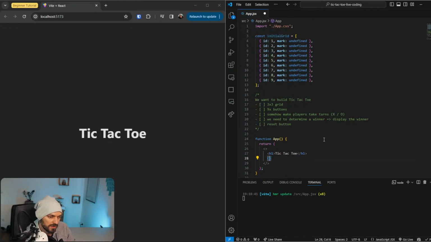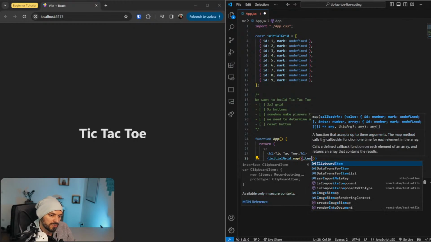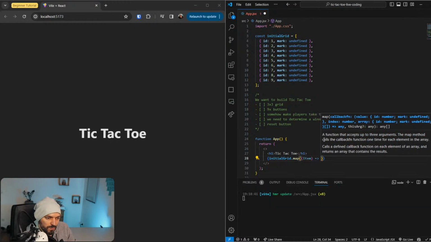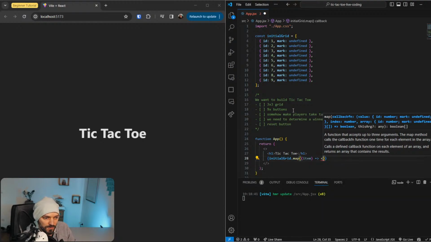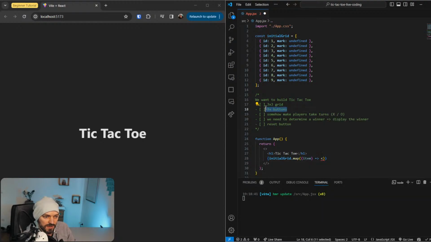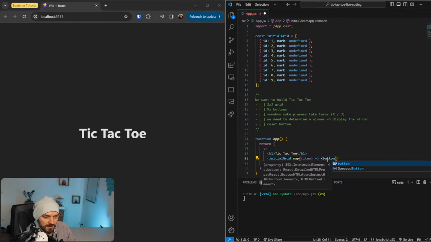We can say initial grid map. And then for every item, as we'll call it for now, remember, we said we want to make buttons, right? So this is a place where we can actually create our buttons.